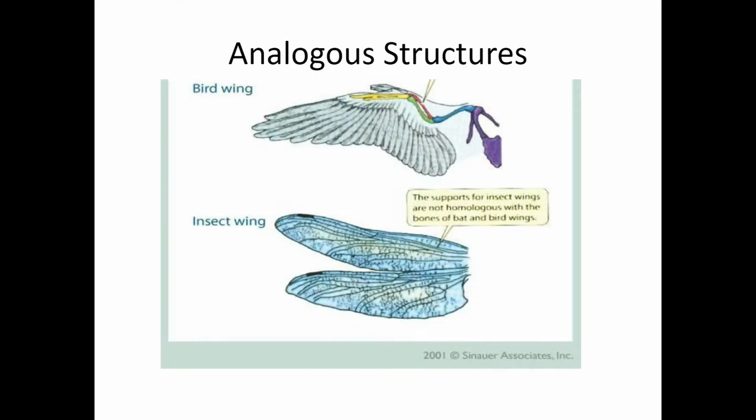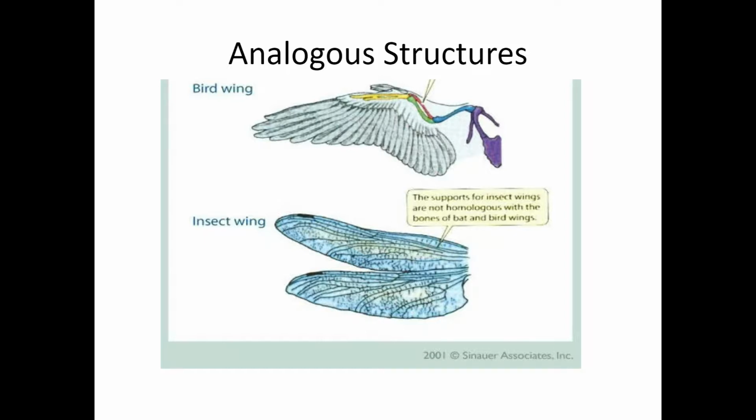This is different than analogous structures. Analogous structure shows similar function. Birds' wings and insects' wings, they do the same thing. We understand wings as the same kind of thing. We understand fins as the same kind of thing. Are a whale fin and a fish fin structured the same? No. So an insect wing and a bird wing is not structured the same either, but they have a similar function. This is the backwards of a homologous structure.